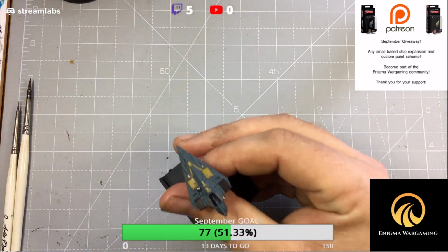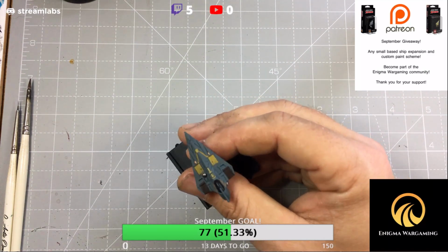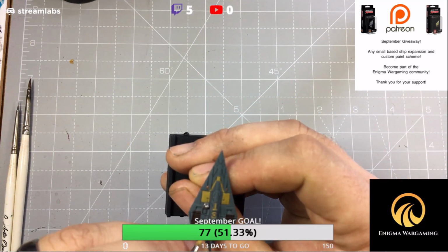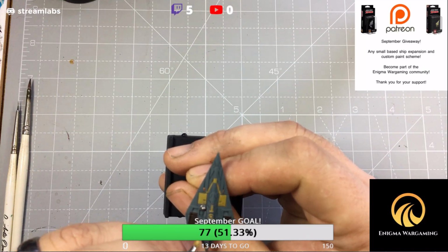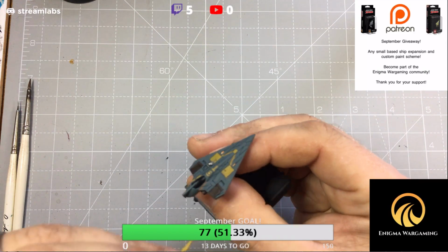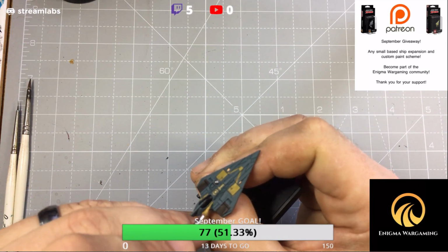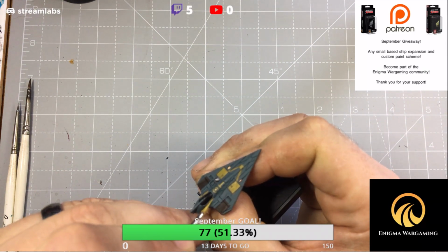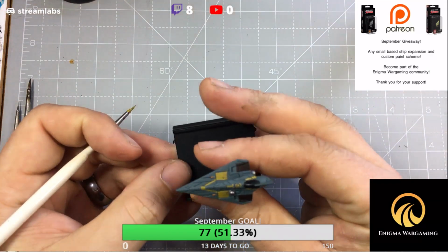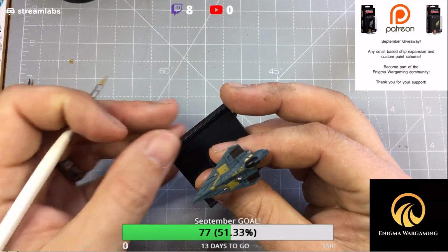So, yeah, blocking in these colours and then getting them in the right places is key. Once you're happy with that, then you can obviously move on to highlighting. And then obviously we're doing all these other colours first, and then we'll paint the white highlighting around it. So there you go, that's the first bit of the yellow done.